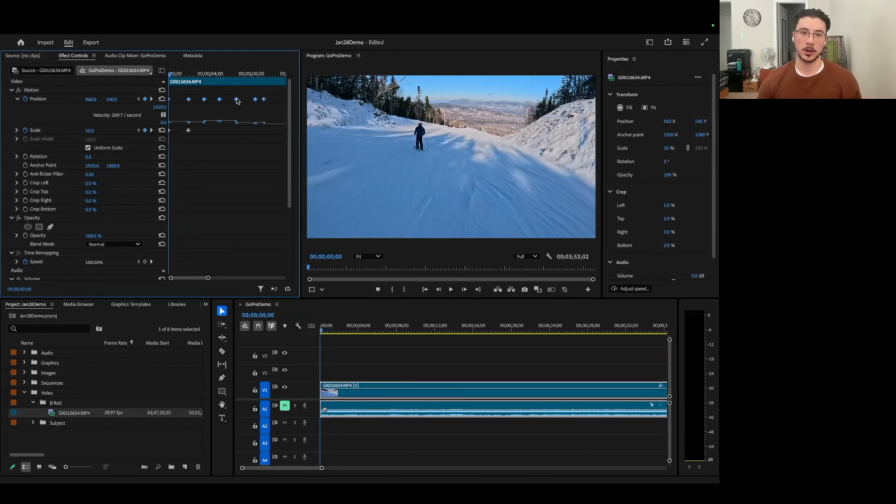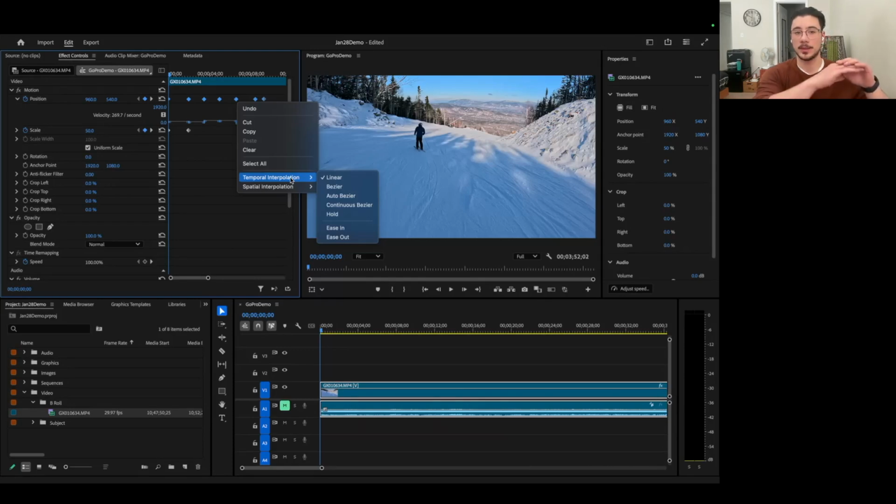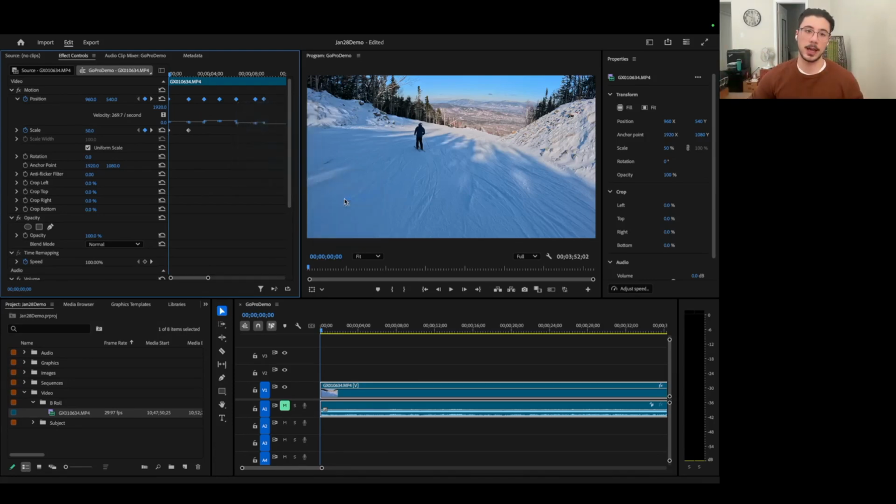So I can drag over, they go blue, and if I right click on one, you'll see an option for temporal interpolation and spatial interpolation. I'll do temporal, and what this does is it gives you the option to ease in or ease out of your keyframes, instead of this hard, jagged, now we go to the next one. It'll actually ease in and or ease out, or you can do this auto Bezier, I don't know how to pronounce that, that just lets it kind of flow. So if I click that, you'll see my graph down here has now changed. This is all flowing nicely.